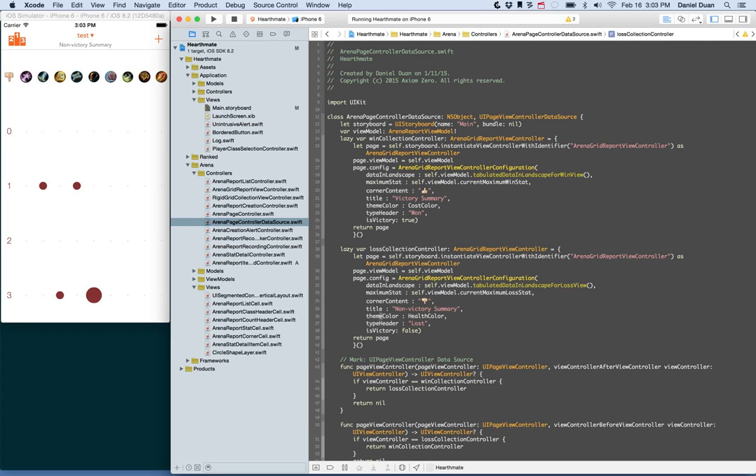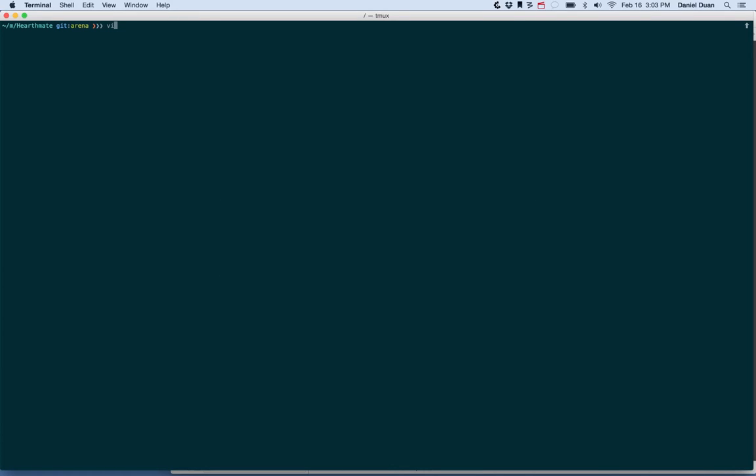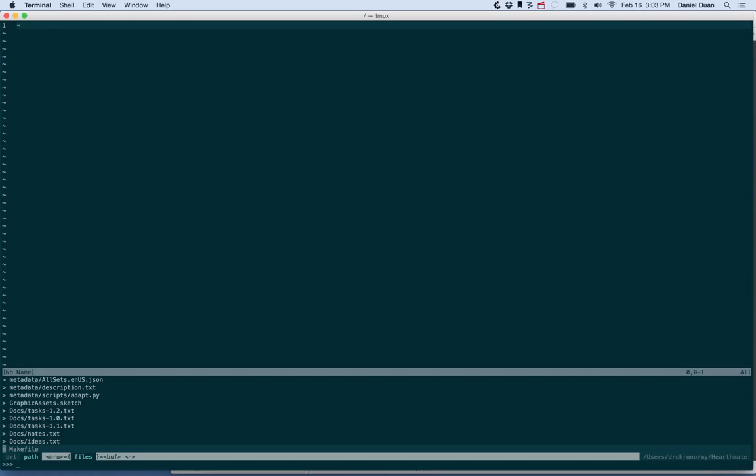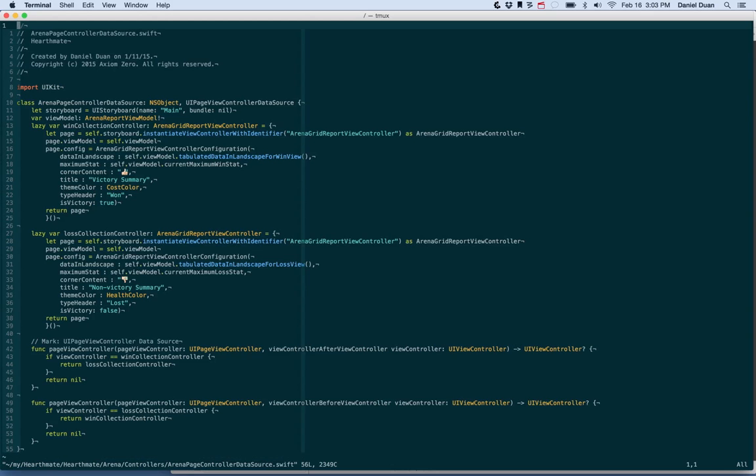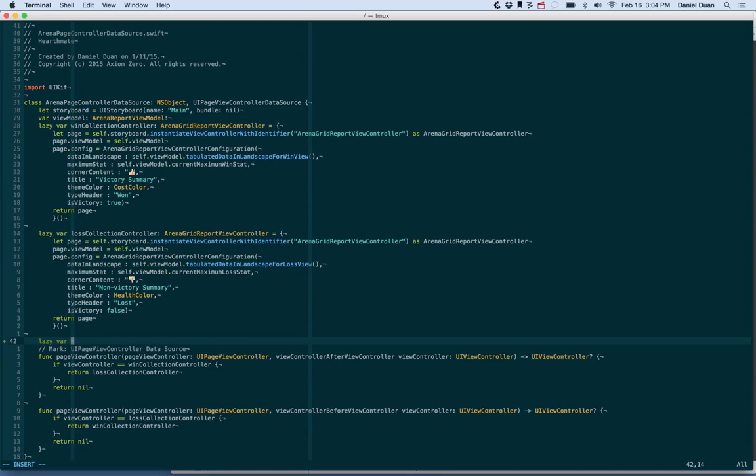I think I'm just gonna copy this. Why not? Something like this, right? We have win collection controller, loss collection controller. Now I'm going to add itemized controller.